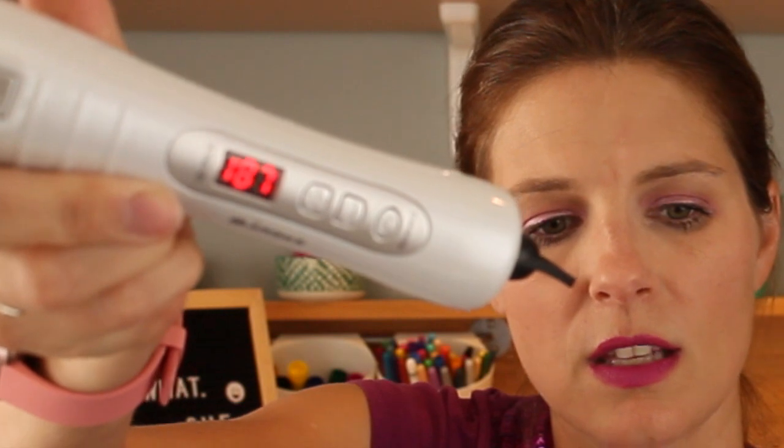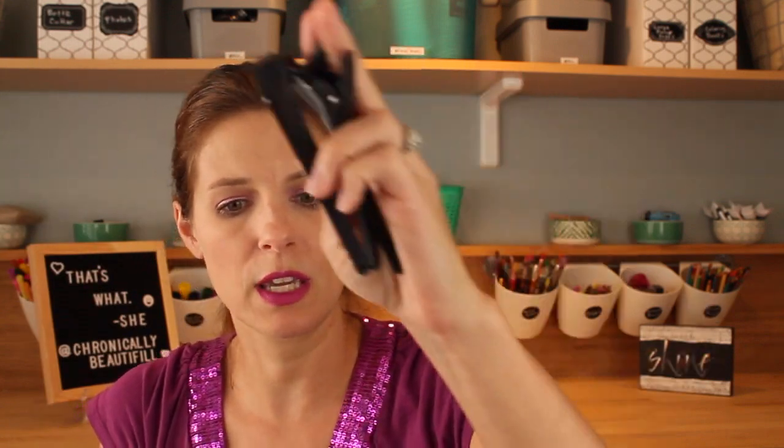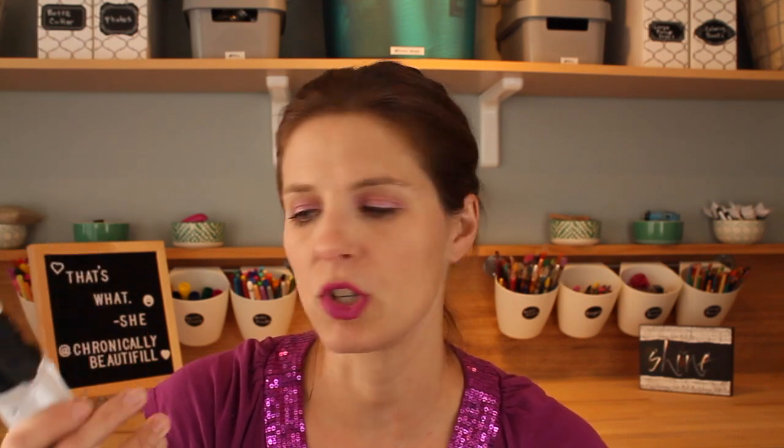Okay, so now you can see the temperature going up. The timer went, and now the temperature's going. It did come with three little sectioning hair clips, which is a nice extra touch. And it came with this little pamphlet. Anti-burn construction. That means the handle won't burn you, which I feel like is pretty standard on most curling irons. Could you imagine?